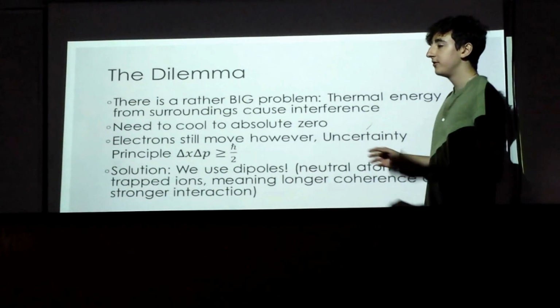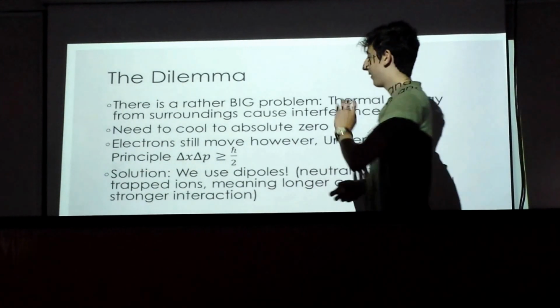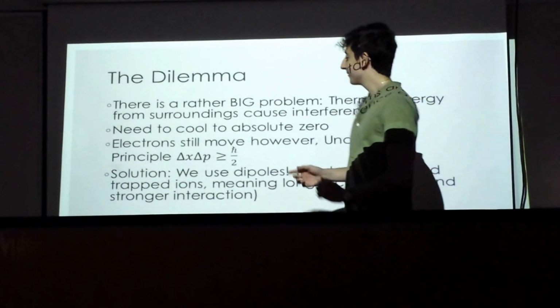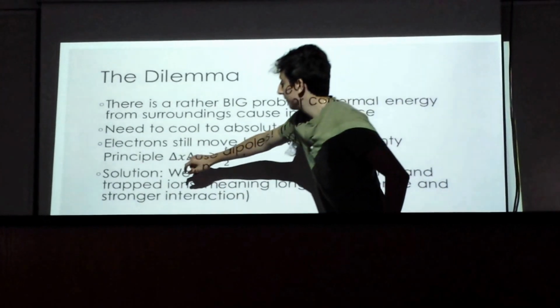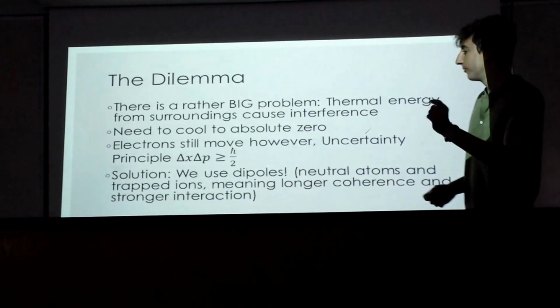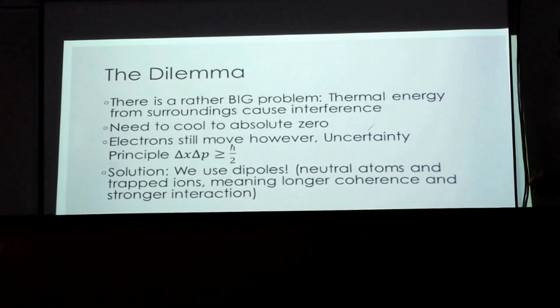Now, there's another condition on that. It says that, sorry, never mind, I'm not going to talk about that. What this is basically saying is that even at such small temperatures, we still have some delta x. We still have some movement because it has to be greater than h bar over 2. That's just basically what we're saying.